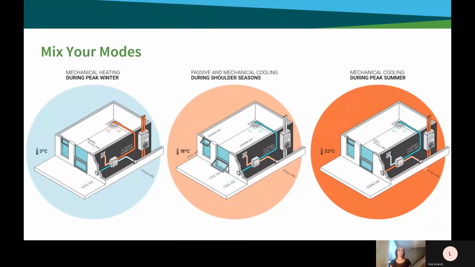Overall, what we try to illustrate with the guide is that you really need to carefully consider what combination of passive and active strategies is going to work best for your particular project. By mixing your modes, you're giving more flexibility to the way that thermal comfort can be achieved. When outdoor temperatures are low, passive strategies in combination with some of those lighter touch mechanical cooling or hybrid systems will likely be enough, keeping both your indoor temperatures low and maintaining a low energy use intensity. During those peak seasonal temperatures, that's when maybe switching to a full mechanical strategy might actually work best.